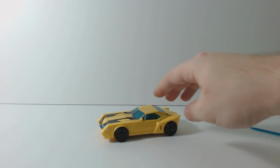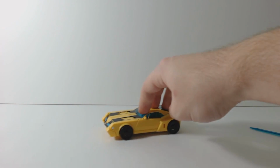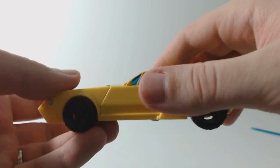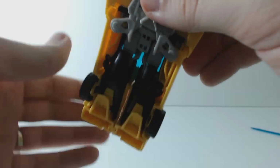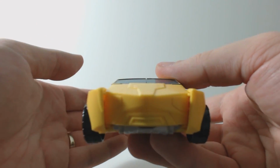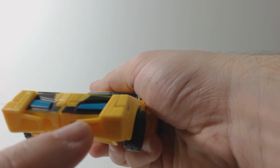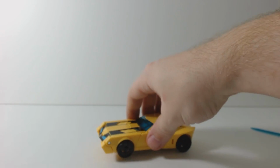So there is Bumblebee in his car mode. His wheels are just all black. There's no paint detail, anything. No paint on the back for the lights. The front does get blue headlights, which is nice.